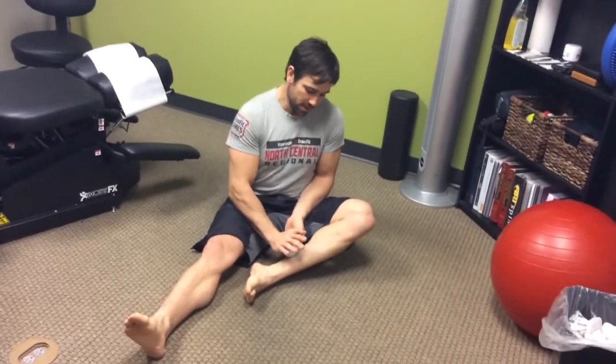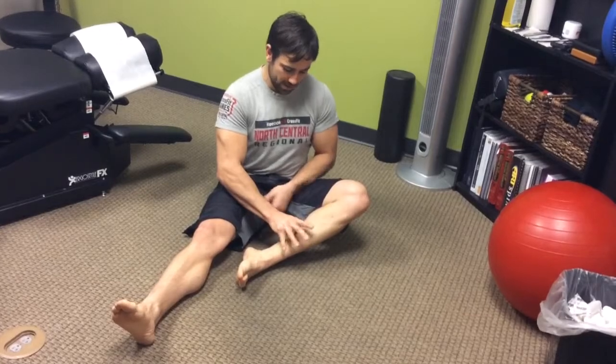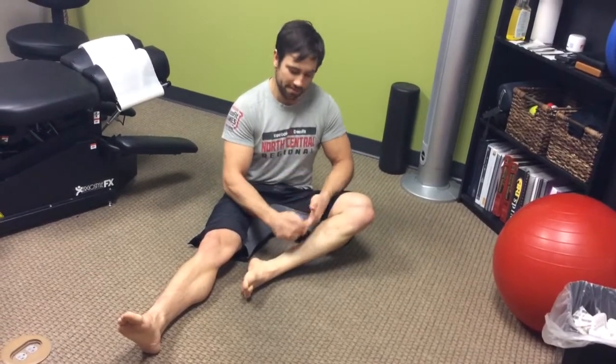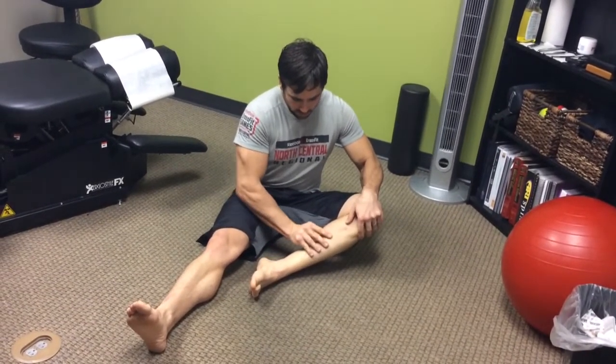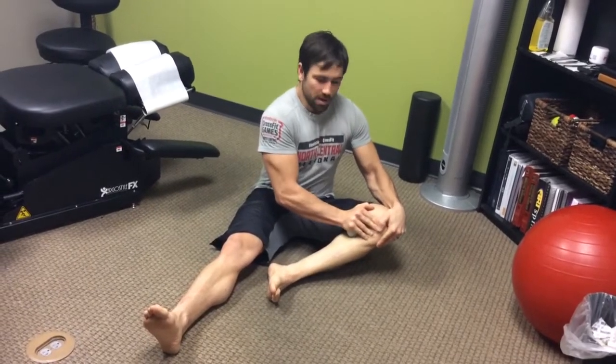What I like to do, if you have a big enough hand, is grab around with my thumb and my hand like I'm gripping my leg and almost torque or twist that ball into those tissues a little bit. Once again, you have to have a big enough hand to be able to do that. Otherwise, you can just push. Okay, and what you're going to do is just work all the way from the medial malleolus, which is your bone right here, all the way up the back of the shin. Okay, you can go all the way up by the knee.